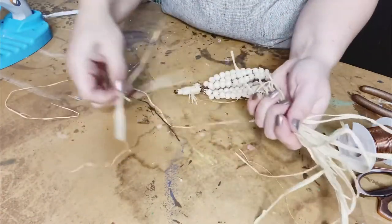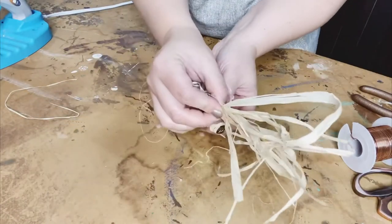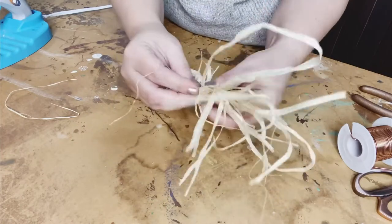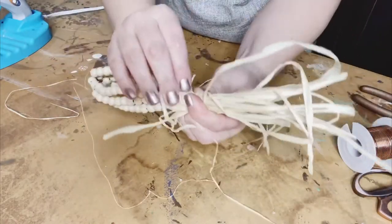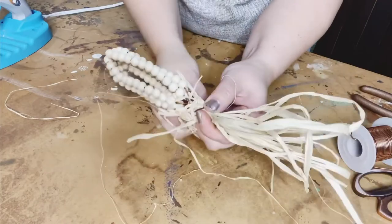I can't really give you a good measurement here, but you can kind of see how much I'm holding in my hand. If you make one this size, that should work for you. So I just kind of put that around the top, covering up the raffia I had just glued, letting some hang down past the top because I feel like it looks a little natural — I like that.